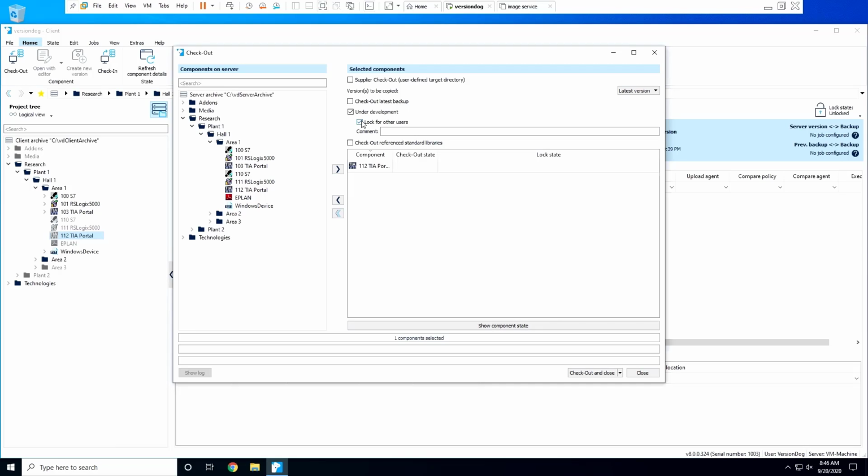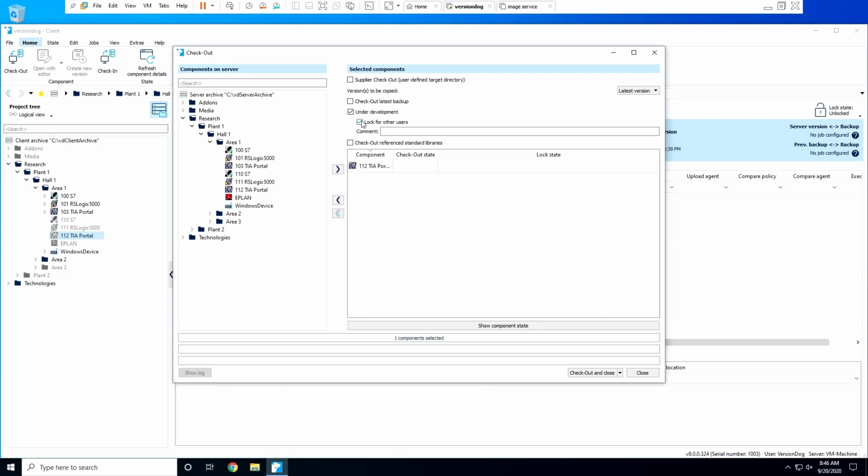Now there are some other competing tools out there that no matter what lock state you put it in, if you check it out, your colleagues can't do anything with that project until you're done with it. Either one of these states that you have selected, we still allow other users to check things out so that they could open it up in their editor, even if they just want to look at something but not make changes. We don't want to stop that process. We do have the ability to configure it that way if that's what you want to do.